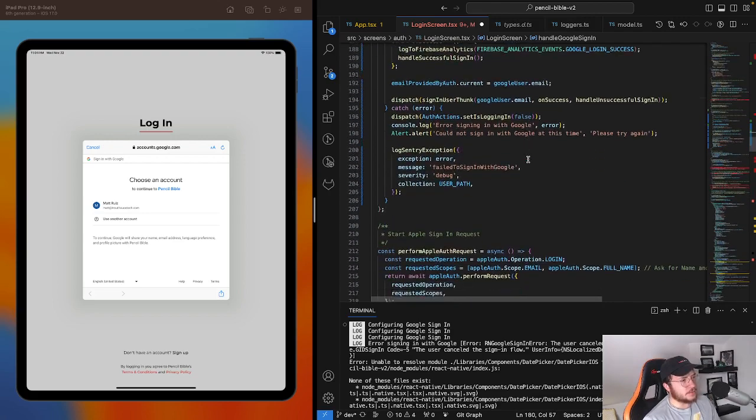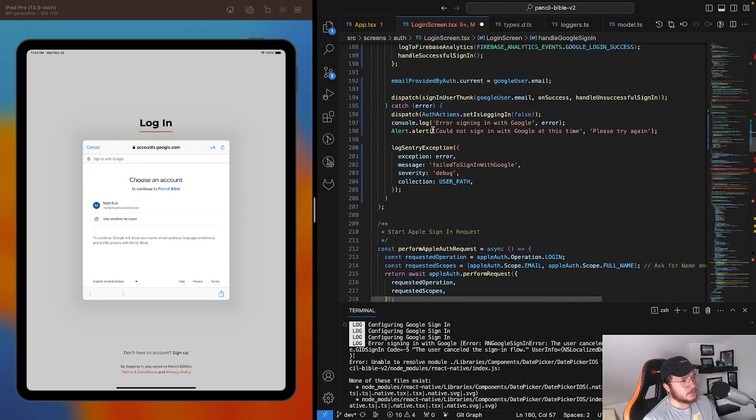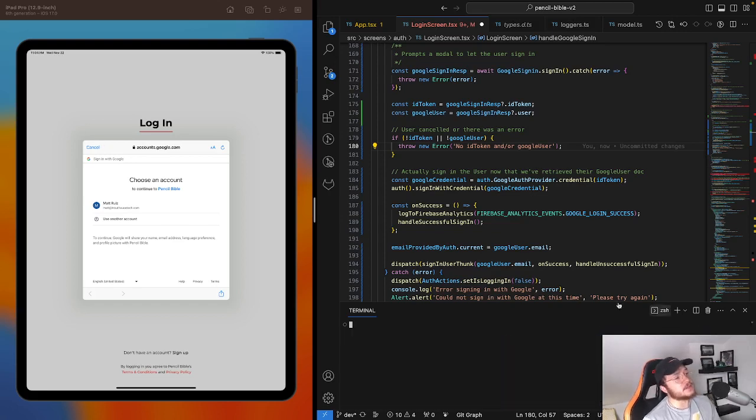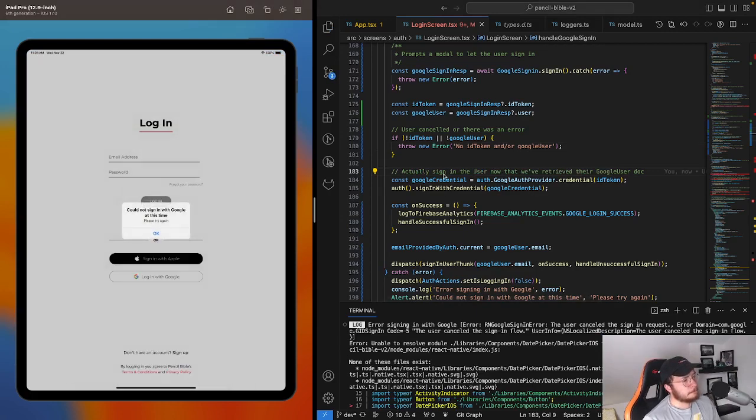So both of those are going to throw down to here. And this is going to show the error message that is thrown by Firebase, which is pretty much this, right? And different versions of that based on whatever. So there's that. That's okay.